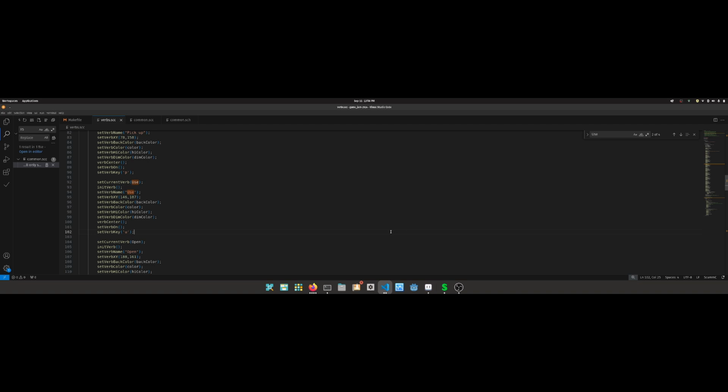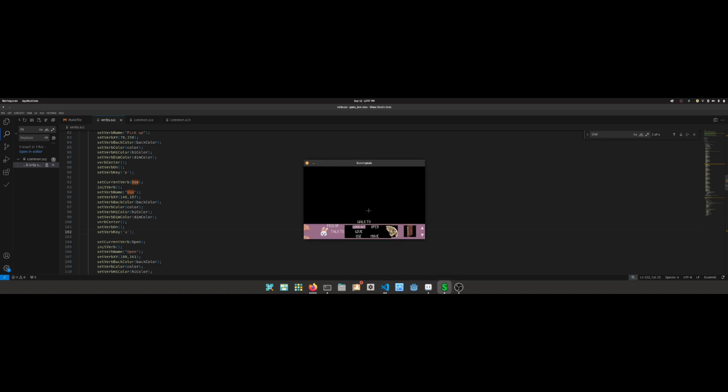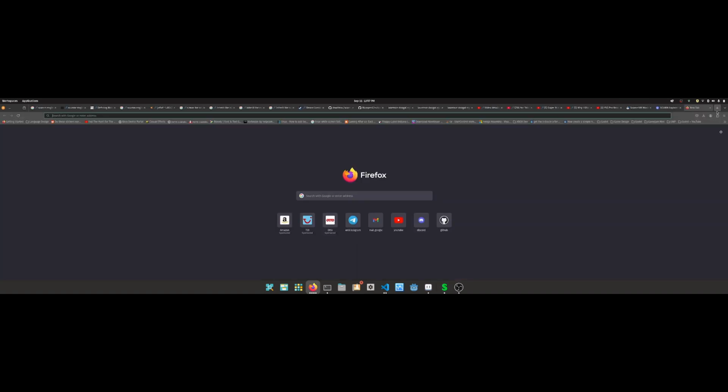I'm already apologizing in advance to the people who do run a super ultra wide, because this will probably look rather low resolution on your end. Anyhow, let's get started. I'm currently working on this little interface for my adventure game jam game. We should actually look at the game jam itself.